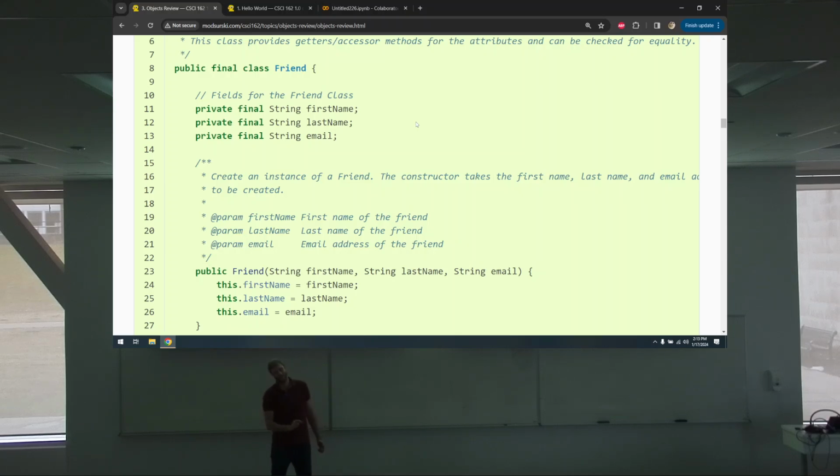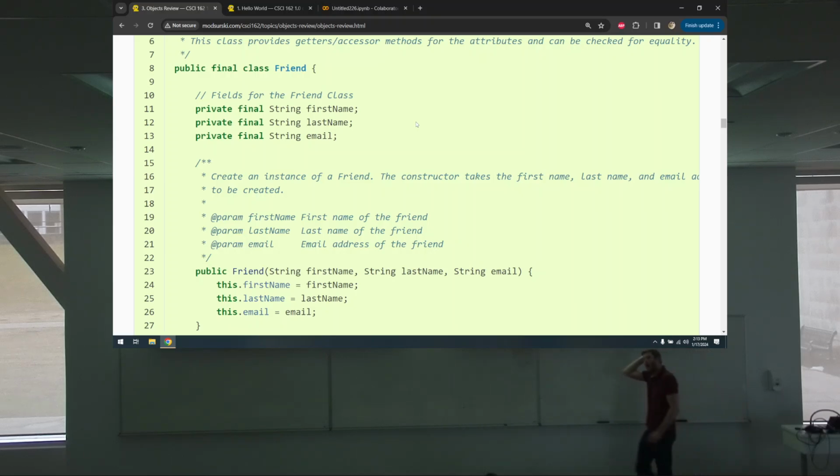That's not necessary here, but I included it, and I will re-motivate the use of final in a moment. Basically what this means is this class is immutable. None of the values inside this class will change once it's created. So it's not a constant, but once it's made, it's immutable. That's what final means in this context. I didn't actually need to include it there, but public final class friend.